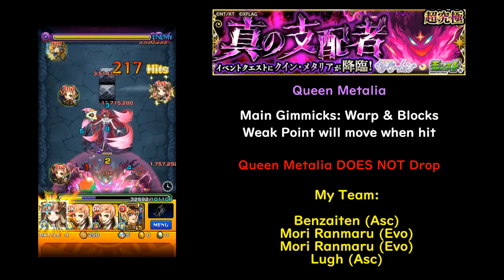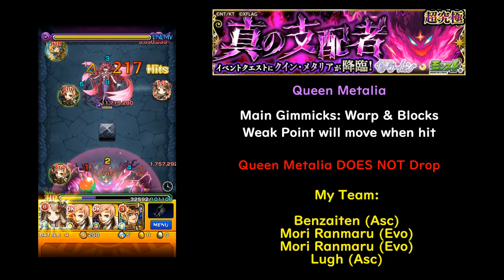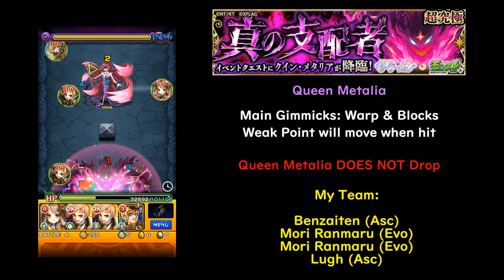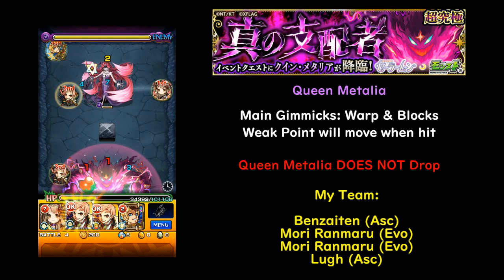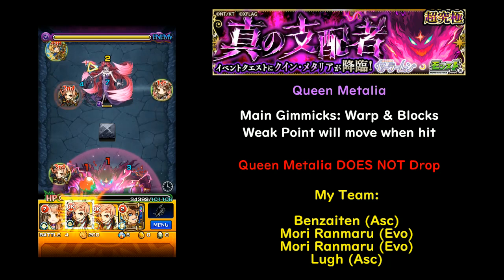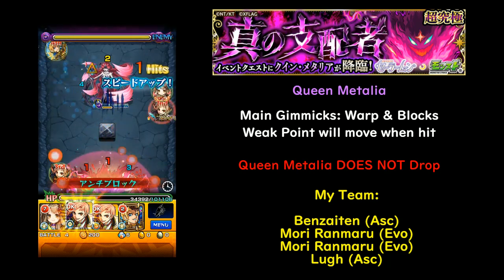couldn't do that. But luckily, like I said earlier, Benzai 10's strike shot gives her so much extra firepower that is perfectly enough to take out all of the other guys. So one-on-one against Queen Metalia and Queen Beryl, I think you have to do that in order to kill her.